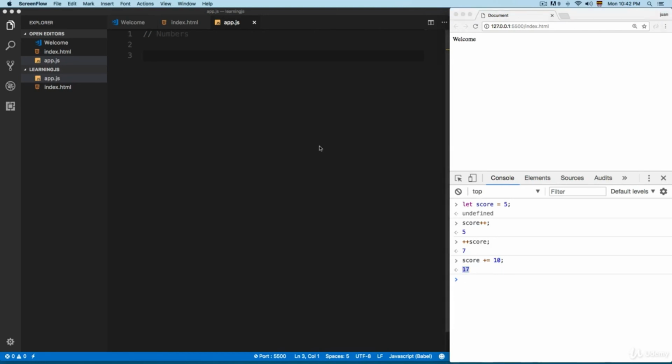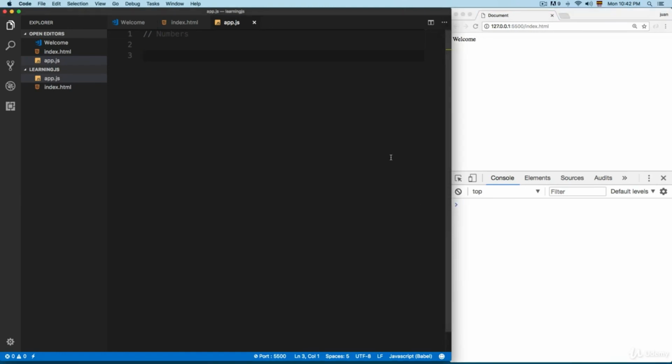So if you're building a video game, normally there are enemies that will give you more points than others, and this is the way that you can control how many points you want to give the user when he's playing the game. So in the next video, we're going to see the comparison operators, and we continue learning the basics or the fundamentals of JavaScript.